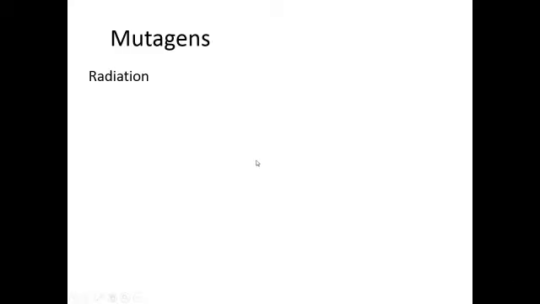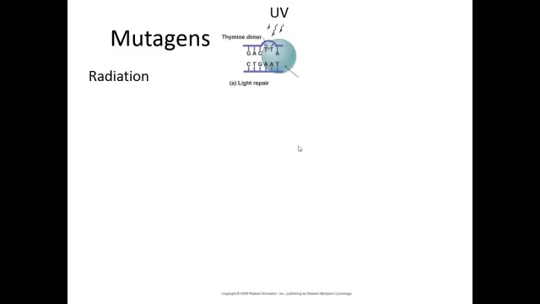The other type of radiation is non-ionizing radiation, or radiation that doesn't produce ions. So UV radiation is an example of non-ionizing radiation. Remember that it's light that is above or has shorter wavelengths than violet. And what happens is it comes in and it causes, particularly in the case of when you have two thymines that are next to each other on a strand of DNA, it'll break the hydrogen bond between the T and the A and cause the thymine to form a bond with the thymine next to it. We call this a thymine dimer.